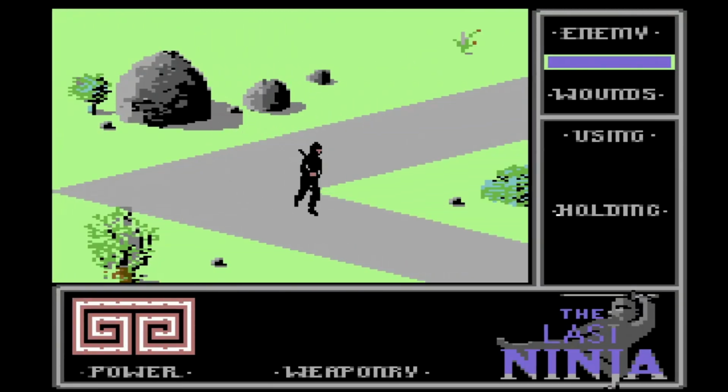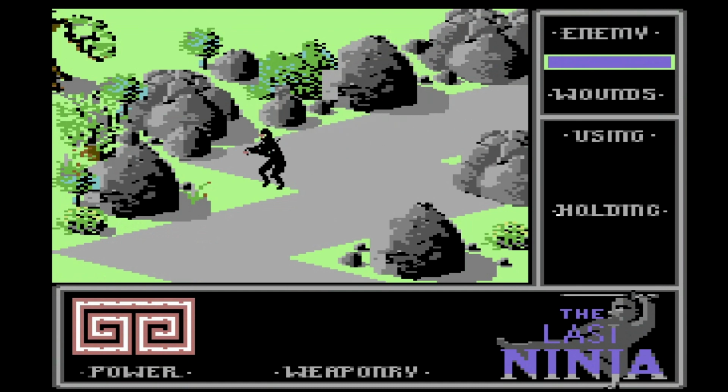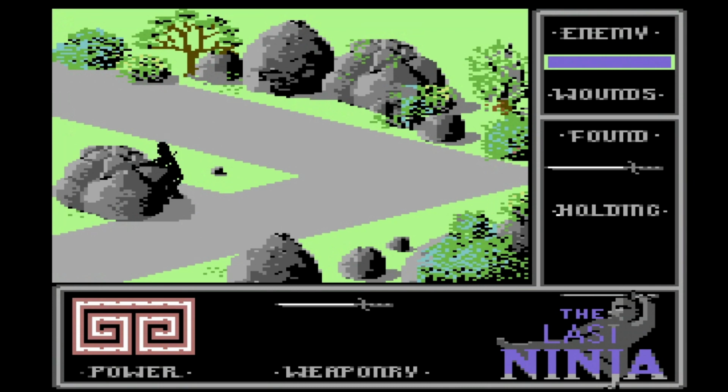So this is obviously the original Last Ninja on the C64. So it takes a little bit of getting used to some of the sort of jumping mechanics. So you've got jump. You need to generally use the same jump button to push down to kick and up to punch. And there's also other ones like picking up items by pressing down diagonally, I believe. So it's quite tricky because there's items you need to pick up. Like there's one here. I don't know what that is. It was obviously flashing a second ago. And sometimes, as much as I love these games, trying to pick up things was very, very tricky. There you go. So we've got a sword, and we can now utilise that. Hopefully, yeah. So now that certainly helps for combat purposes.